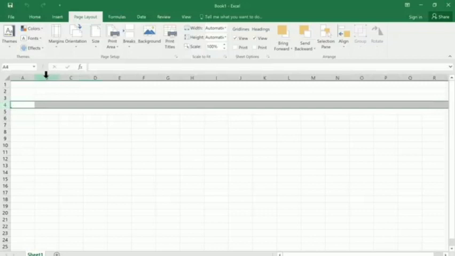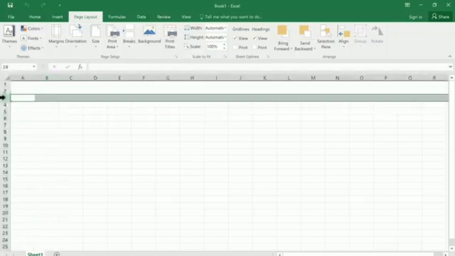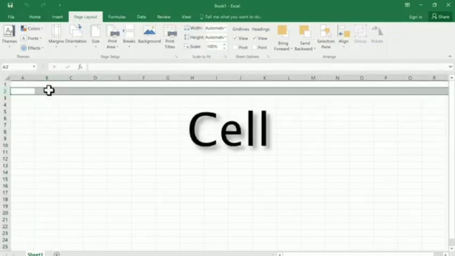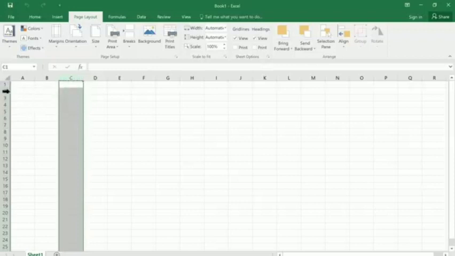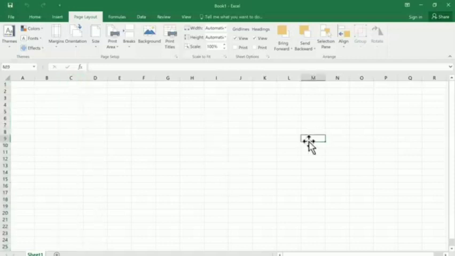Now, the intersection of a column and a row is what produces a cell. So this is a cell, and every cell in Excel has a name. This particular cell is named C2, and you can imagine how I got that name. It's just the intersection of the column and the row. This particular cell is M9, and this is I16.